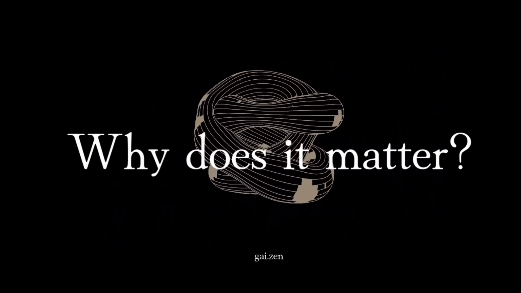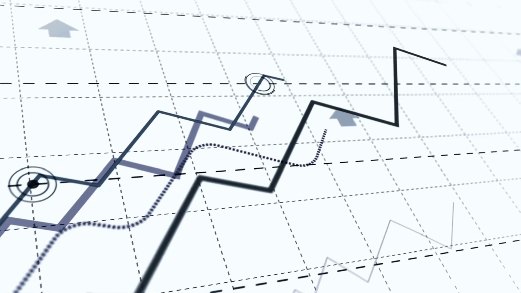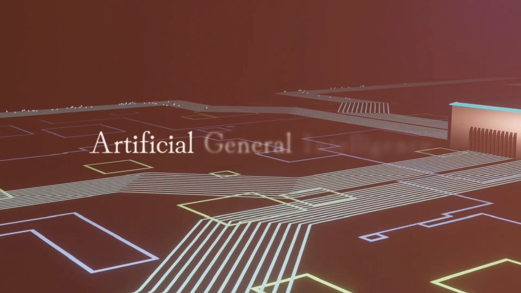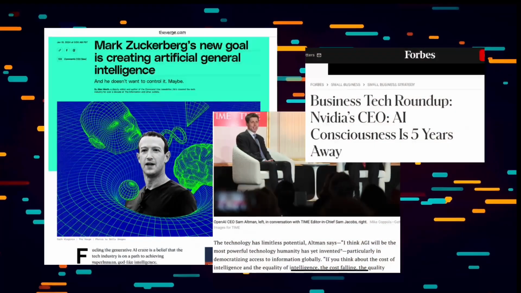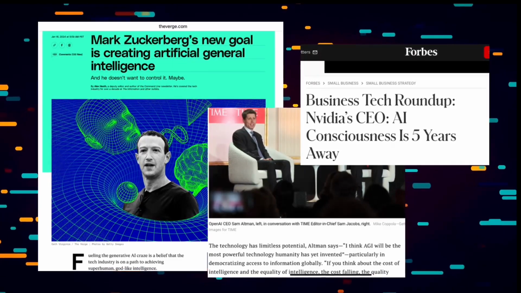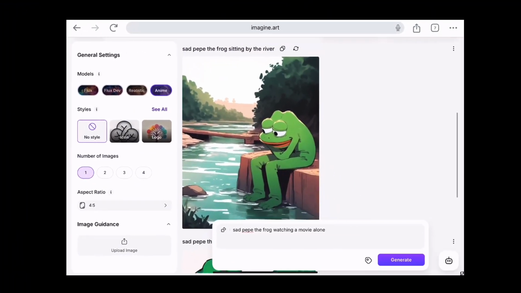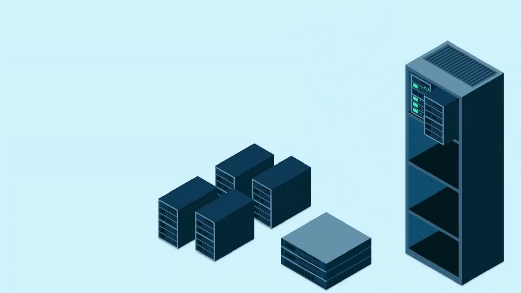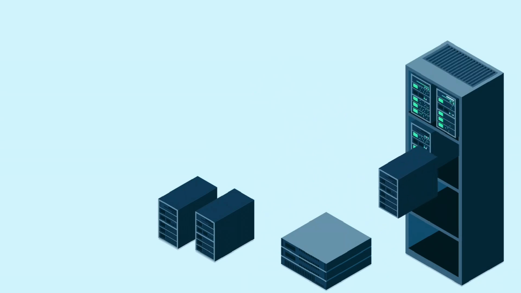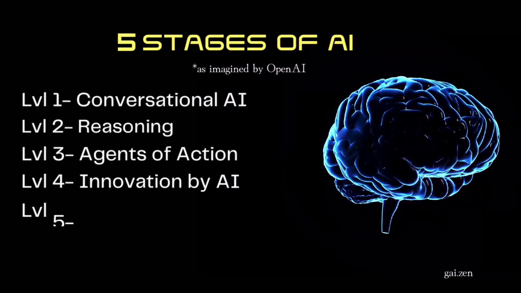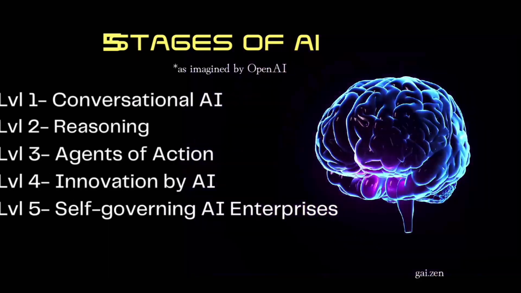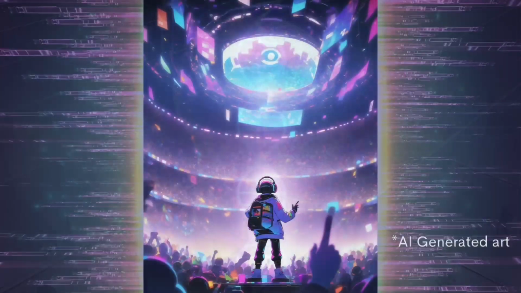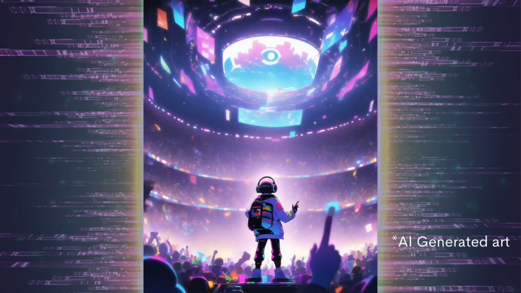Now, why does this matter? Because technology, and particularly AI, is evolving at an exponential rate. The ultimate goal of today's AI research is to reach general artificial intelligence, where machines can think, learn, and adapt, just as humans do. Leading companies like OpenAI and DeepMind are pushing the boundaries, and we're seeing rapid advancements in deep learning and generative AI alongside massive growths in computing power. As I make this very video, new AI models are being released, with even more powerful versions already in development. We're heading toward a future where businesses, artists, and creators will have their own AI, tailored to their specific needs.